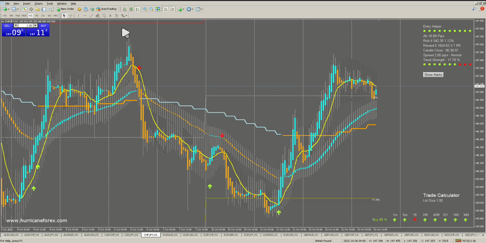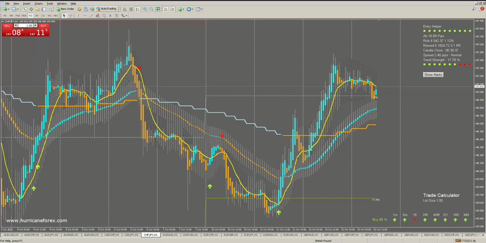Halfway up, it bounced back, full way up, it bounced back again, and then we're into our downtrend. See how clearly we can see where the downtrend is, and it does a pullback here, which you wouldn't take. Nobody in their right mind would take a buy on that. Okay, and then we get another downtrend signal, which is perfect to take down to the next fib level.